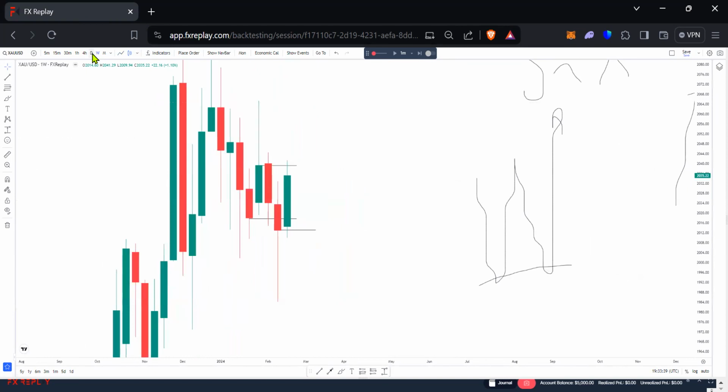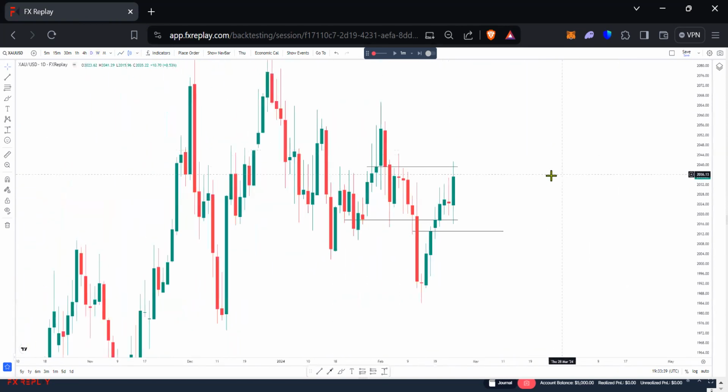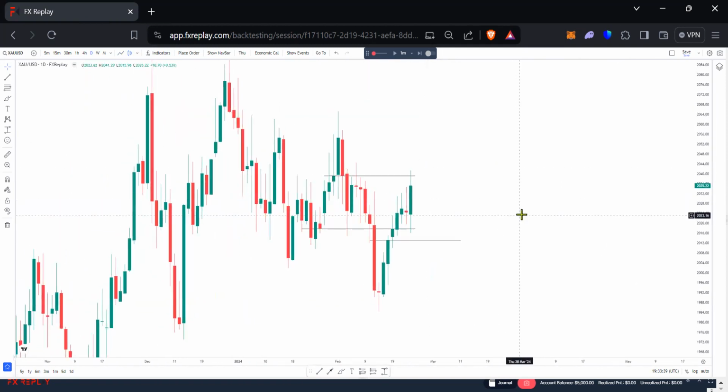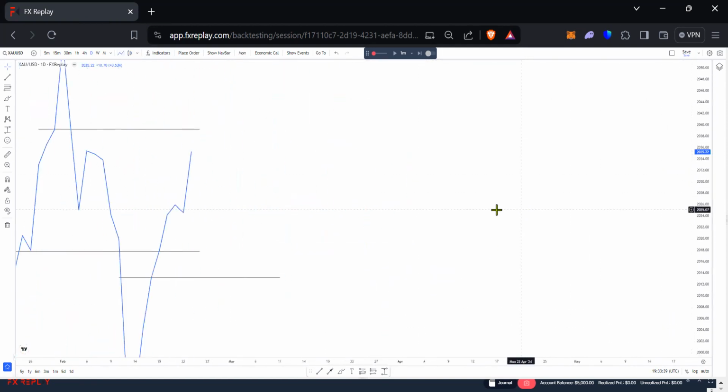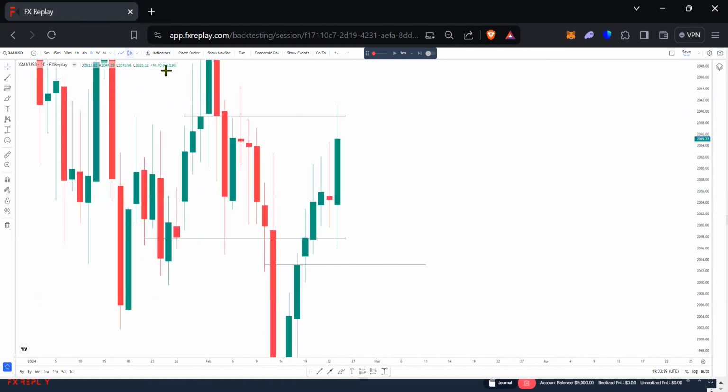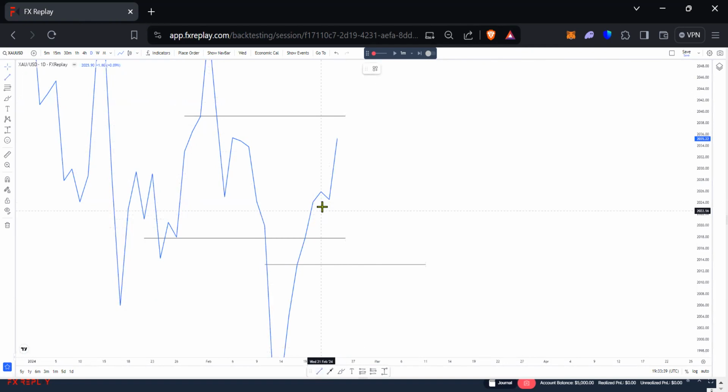From the weekly charts, I then go to the daily chart. On the daily chart, you'd see that price has tapped into our weekly level. So the next question I'm asking myself is, where is the SNR level on the daily that is closest to current market price that would be used to actually buy or sell from? What I mean by current market price is where price is currently, and what support and resistance levels are around the area. If I'm not sure, I just go to the line chart. So this is the support level, close to what price is doing right now.